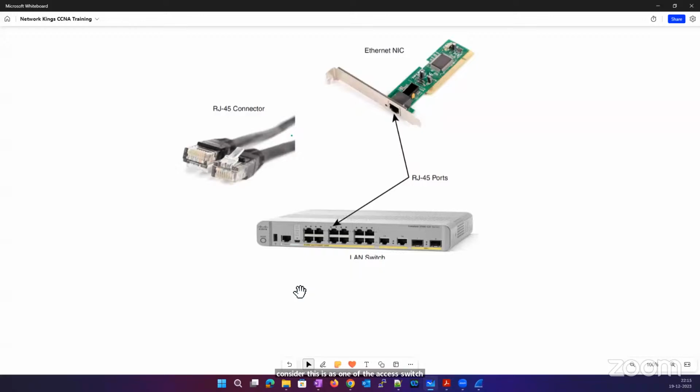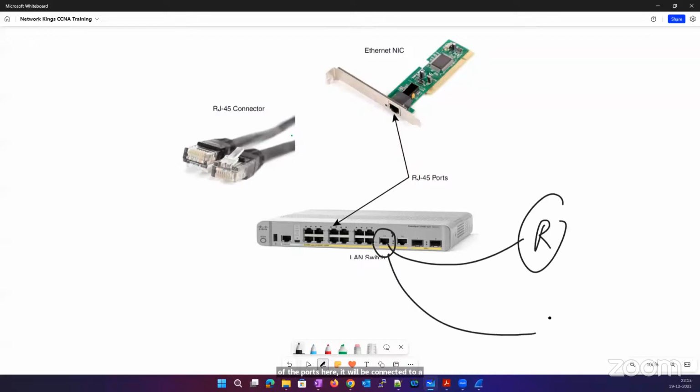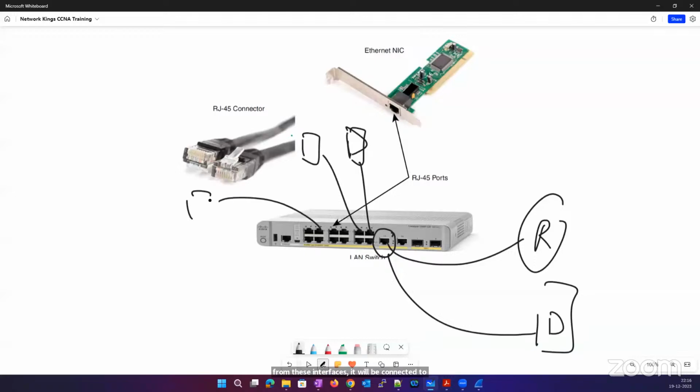There are limited ports and limited power, and the only thing it does is that from one of the ports here, it will be connected to a router or a distribution switch, and from these interfaces it will be connected to different users, PCs, printers, servers, or anything like that.